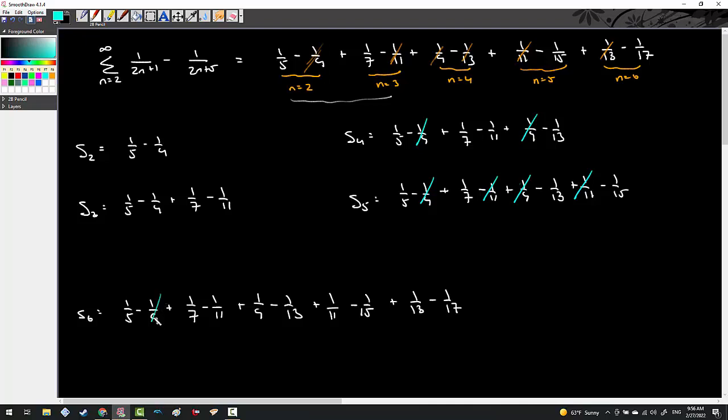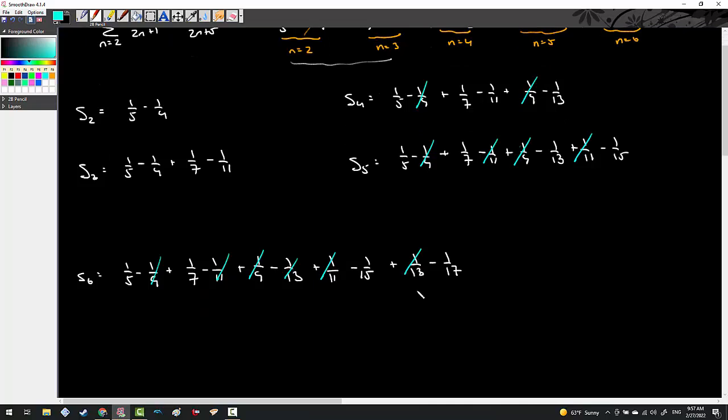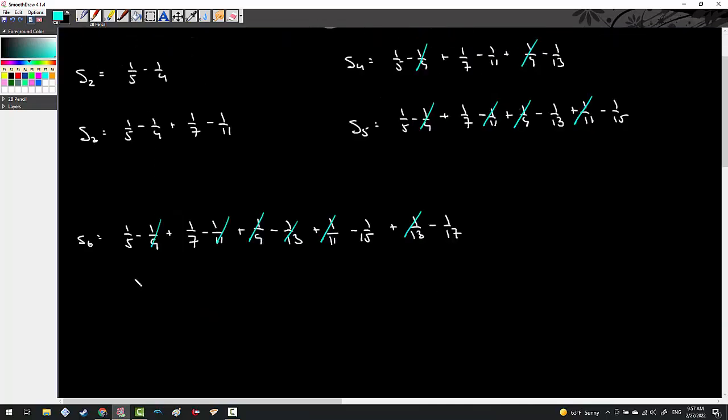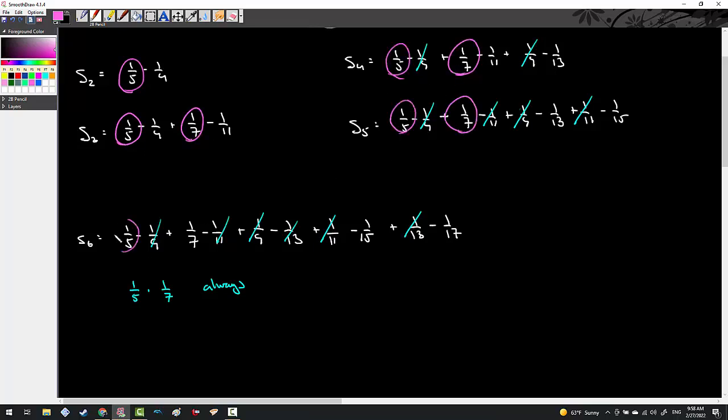Here, the 1/9s cancel each other out again, the 1/11s, the 1/13s, and I believe there is another thing in there that cancels out. Am I looking at it right? I don't see it. Okay, but eventually down the line, it looks like a 1/15th would cancel out and a 1/17th would cancel out. So let's take a look at what's surviving here. It looks like 1/5 and 1/7 always survive. The 1/5 survives here. The 1/5 survives here. 1/7 survives. 1/5 and 1/7 survive. It seems like they just survive everything.